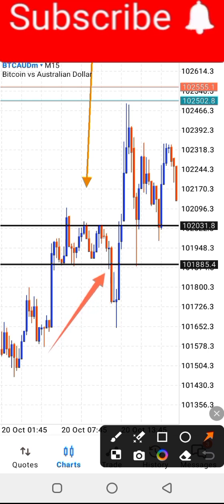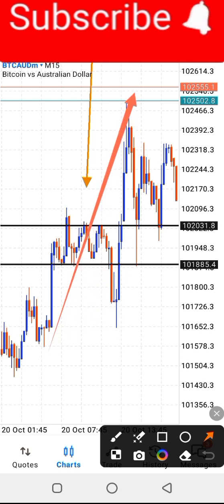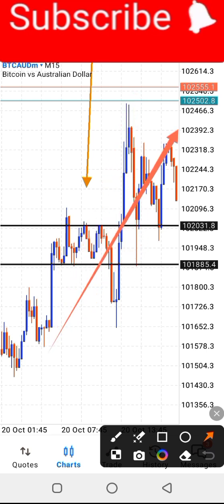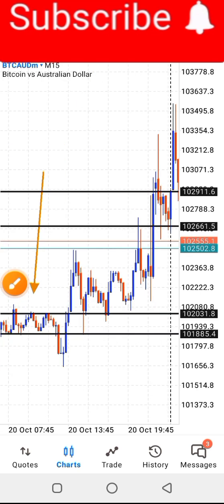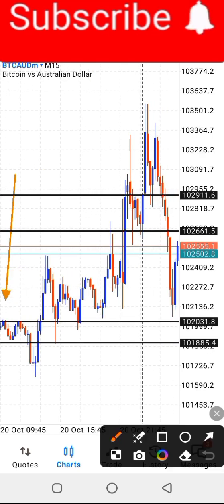So you can't give me a candle and expect me to think that this right here is the distribution. No, I already know it's manipulation, so I would wait. Then this opposite move upwards is the actual move. So when price returns to this level, I'm taking my buy trade, and you can see what played out. If you are taking a buy trade right here, you would have made money in the upwards direction.